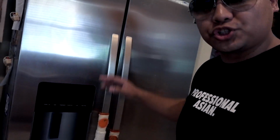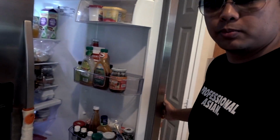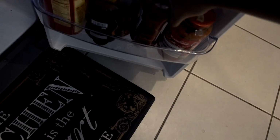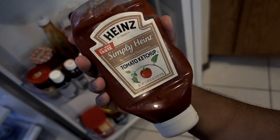You got a solution. It's actually hiding right inside your cooling container thing that holds your products, that keeps the stuff cold. The stuff you're looking for, ladies and gentlemen, is actually this stuff. Heinz, Simply Heinz Tomato Ketchup.